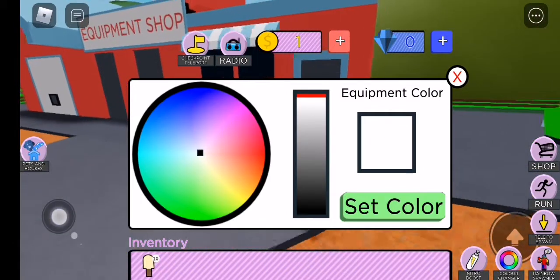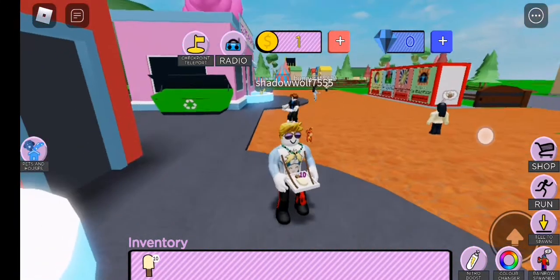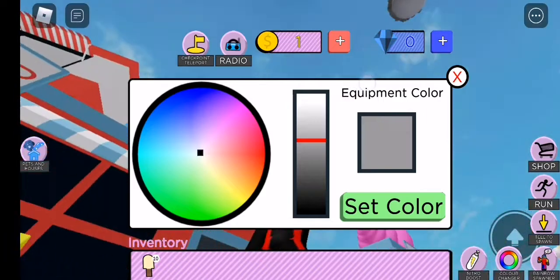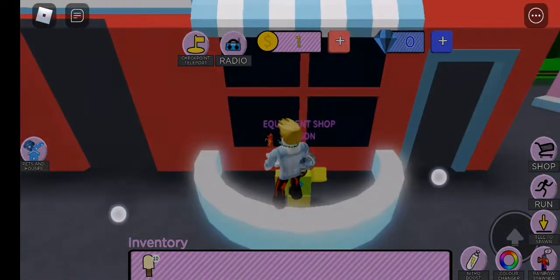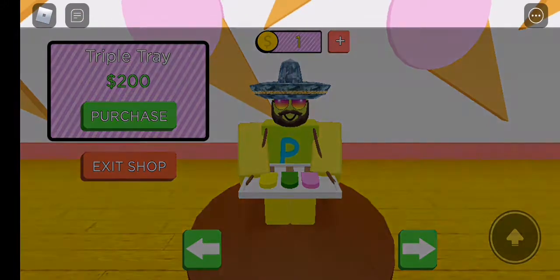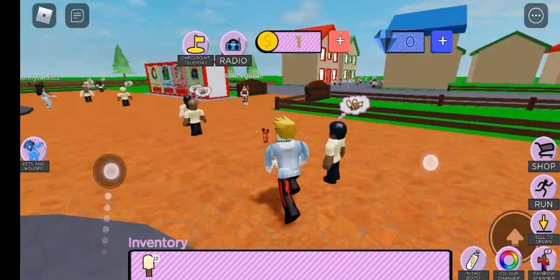Equipment shop. I can buy some equipment. Oh, select the color. What about if I make it black? Black? Wait, what? Select color. Whatever. Okay, here we go. Wow, trade 200. Oh my god, it's a triple. Oh my god, dude. All right, that's okay. Whatever.